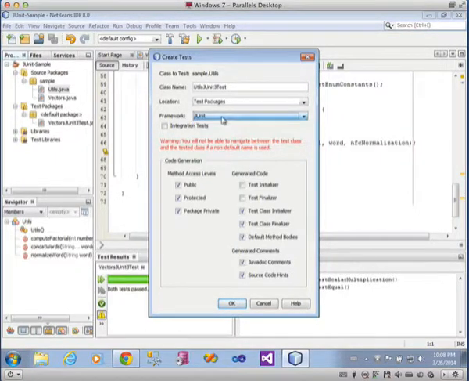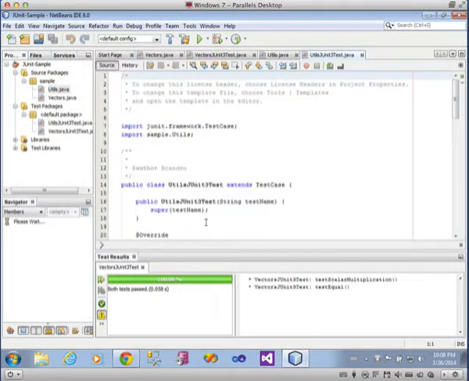Framework is going to be JUnit. Select test finalizer and test initializer if not selected. Click OK.